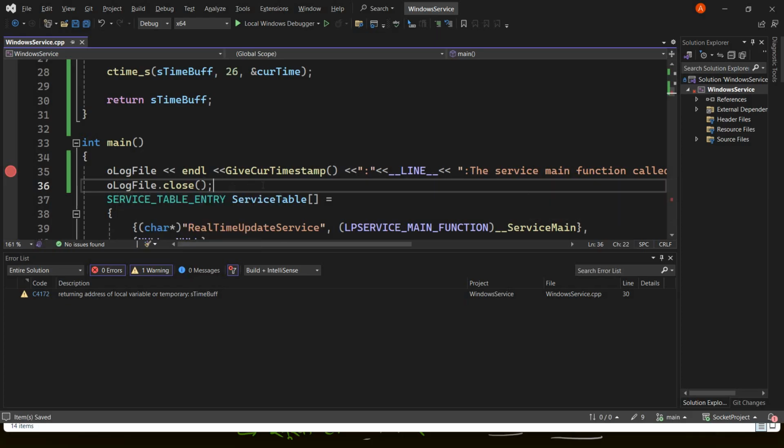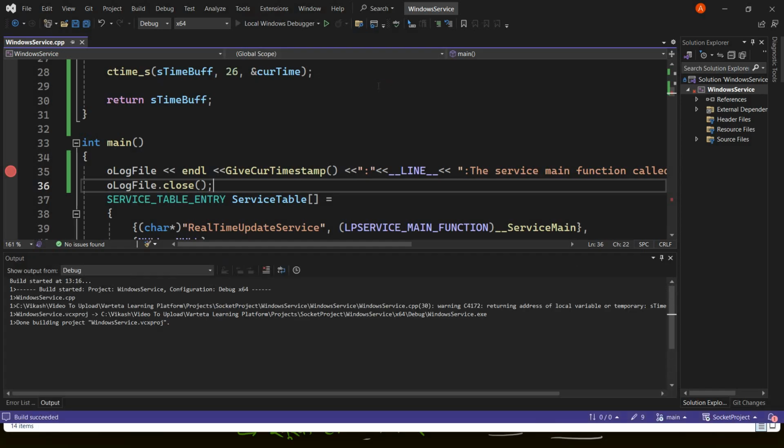If you are writing something to a file, and you think that this will be written immediately to your file, that may not be the true thing to assume, because there is a buffer between the program and the hard disk. That buffer is flushed after some time, after some limit, based on how the operating system or how our compiler or linker has set it up, how the libraries have been written to perform that. It depends on that, but we want it to forcefully print. That is why I have called close here.